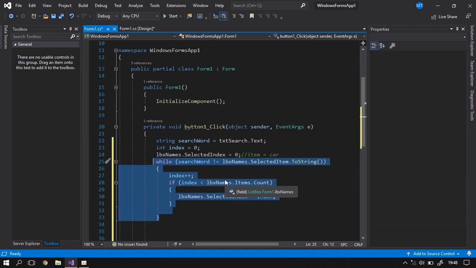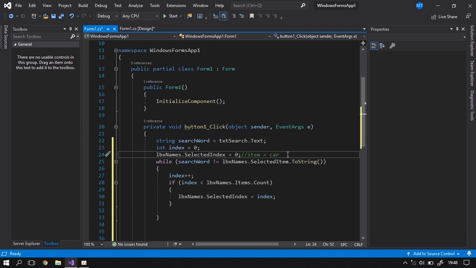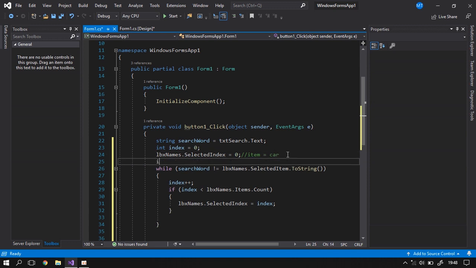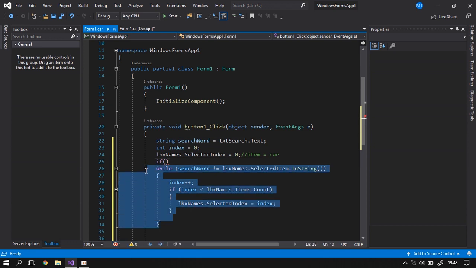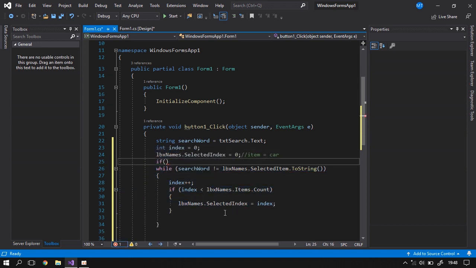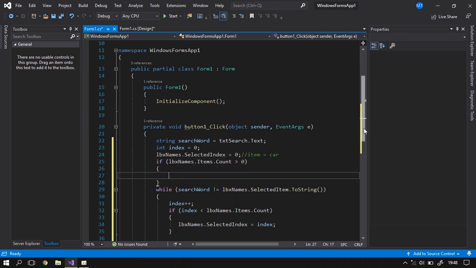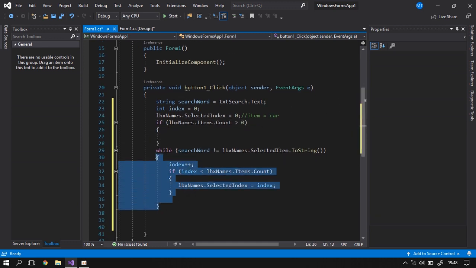So what I'm basically gonna do is say that I'm only going to run this algorithm right here only if the items inside my list box are greater than 0, which means that there are items inside my list box. And then I want to drag that in here.